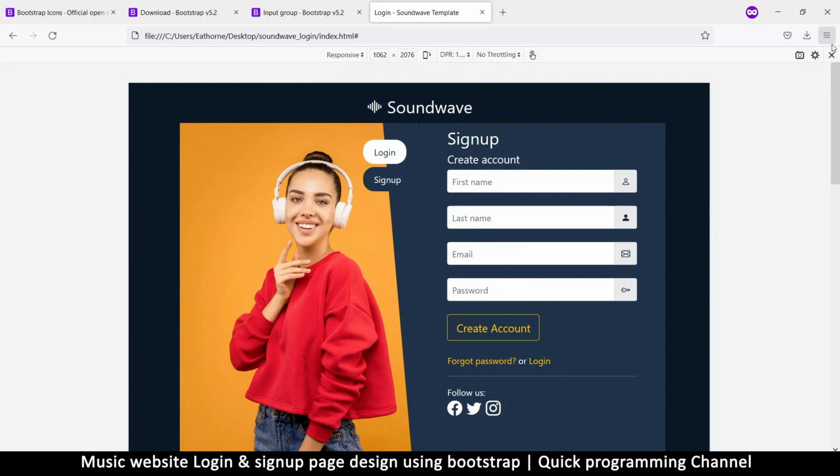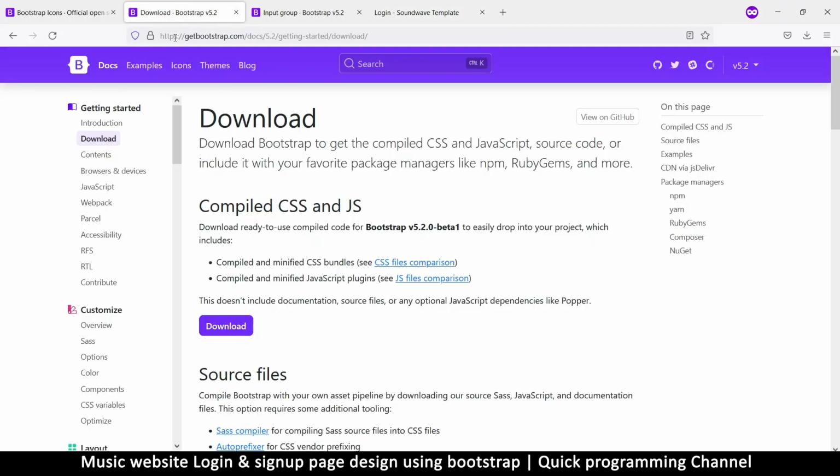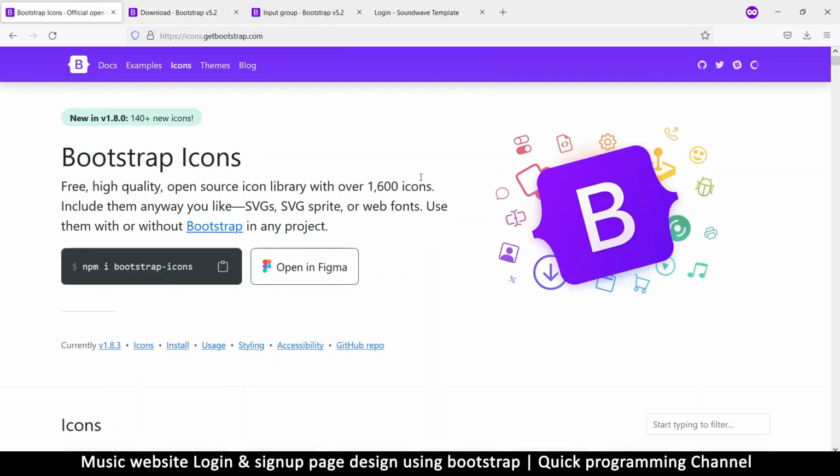So let's see how we can make something like this using Bootstrap, of course. To begin with, since we are using Bootstrap to speed things along, we're going to go to the Bootstrap website. You have to go to getbootstrap.com or just do a Google search for Bootstrap. This is the page you'll be presented with. It may look different depending on the current version of Bootstrap, but most things should work the same.